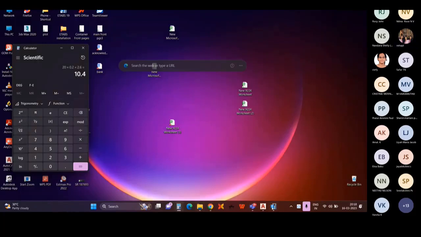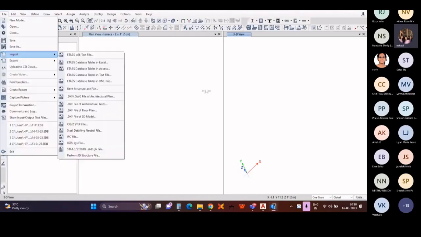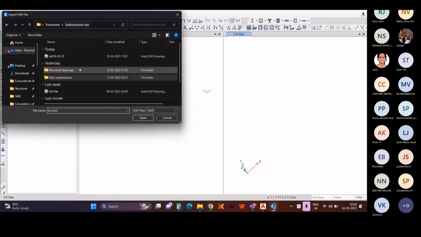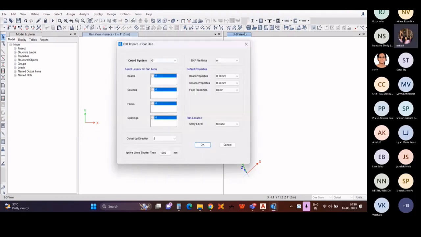When we open ETABS, we need to import this DXF file into ETABS. For that, we will go to File, Import, DXF file of floor plan. We will select the DXF file which we have saved and open it.